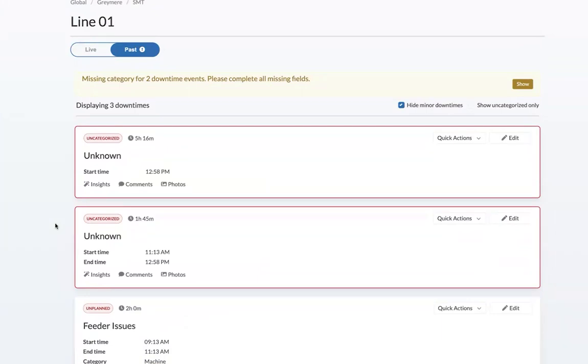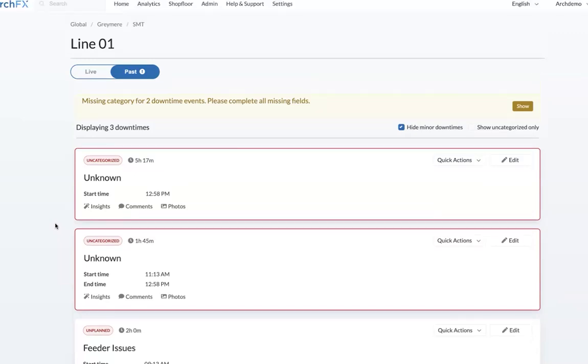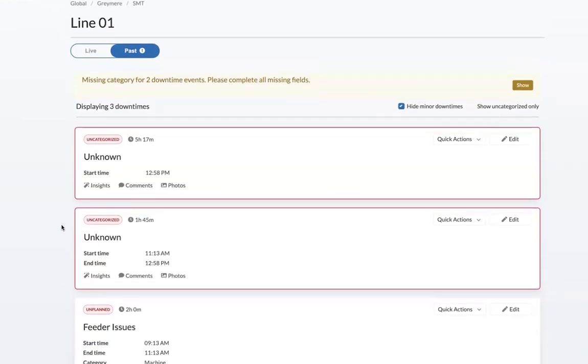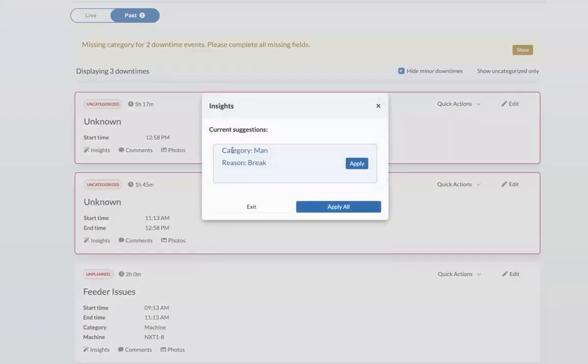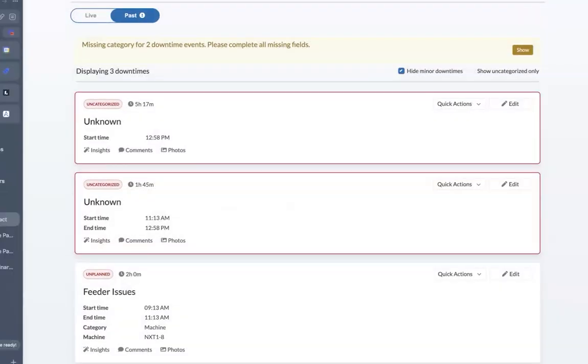Exactly. And we're speaking to it directly via API. All of it is done in code and then received in code and then pushed back into our interface. But we're speaking to it like it was the operator. That's how it operates best, in natural language. And then again here, we have the insights. It decided it was a category of man, reason break.